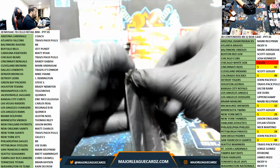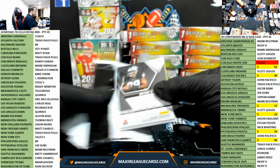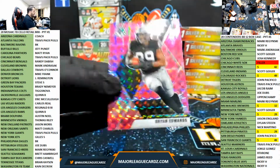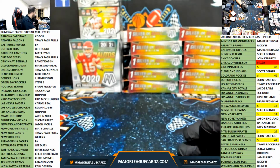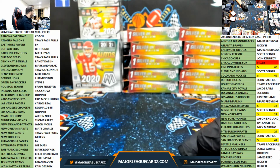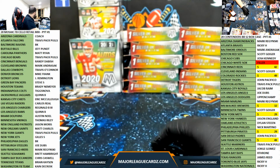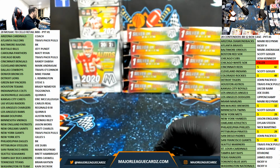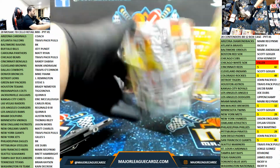Last pink camo pack. Good luck. For the Raiders, Brian Edwards. Not bad. The pink camos were actually pretty good this time. Would have liked to see a Tua and a Burrow. Or I mean a Tua and a Herbert. But alright, the two blasters.